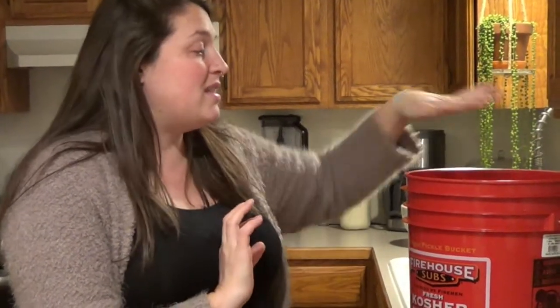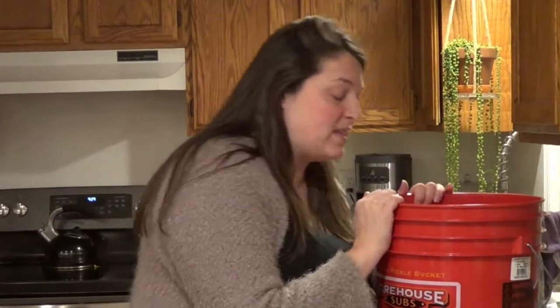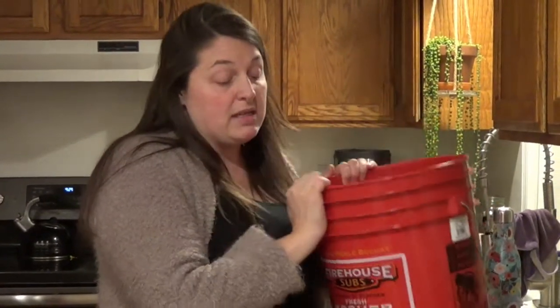Okay guys, so I started cleaning out the buckets and I was like, friends need to be here for this. This is the bucket that had the sunshine. I marked it bucket number one. It's not bad. There's a faint smell, but hardly anything at all. It still kind of just smells like outside. It's not bad at all.